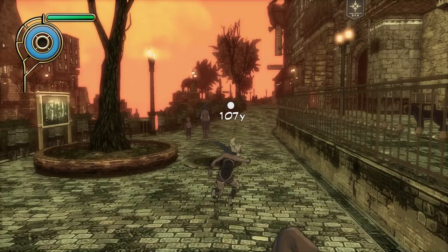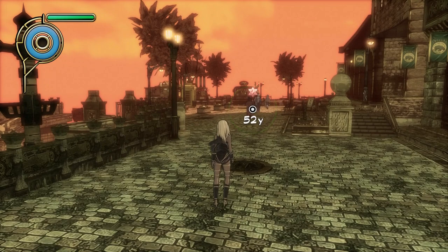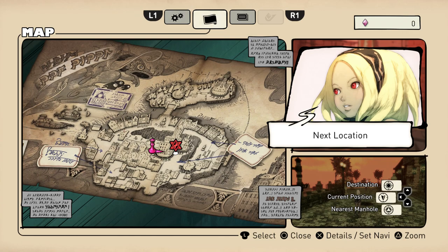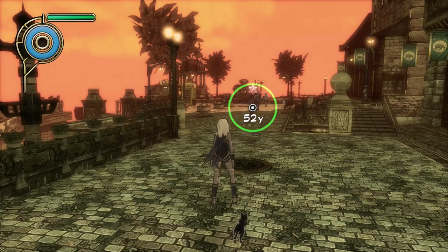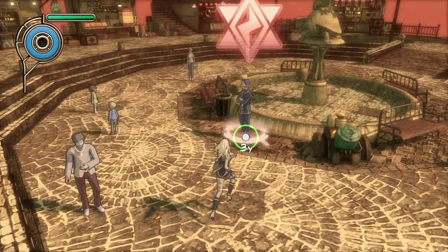Now, again, I am only about 45 minutes into the game. Not too far. Let me bring up the map so you guys can see it. The pink chess piece, that's me, and if I wiggle the controller, you can see the map is also moving. I'm heading towards this quest marker. Somebody needs some help, so let's go see if we can do that. Hello.